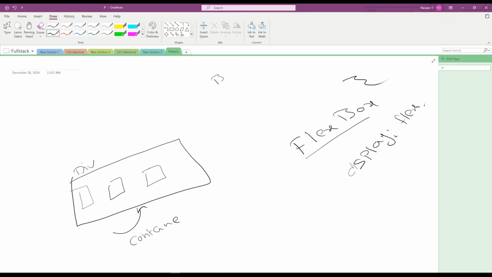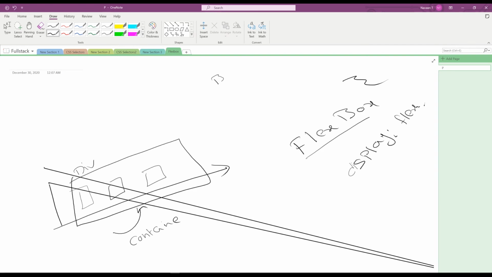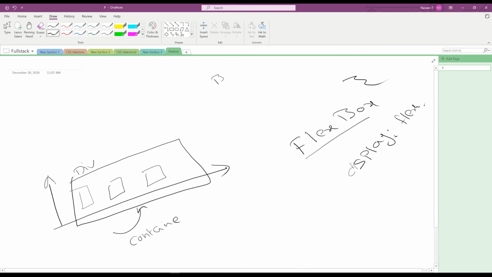So when you apply display flex to the container, that container becomes a flex container and all items inside become flex items. And there are two axes for a flex, which are the main axis and the cross axis. The direction depends on the axis.